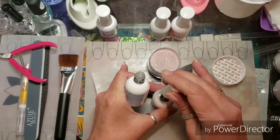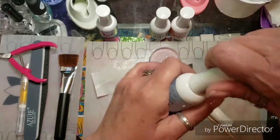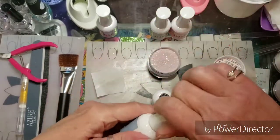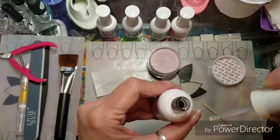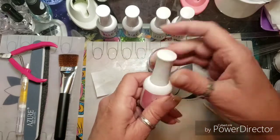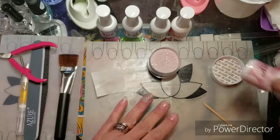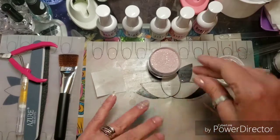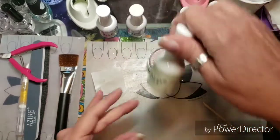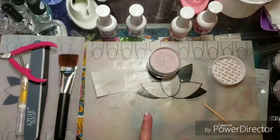And so in this one, I'm just going to take this brush and put it right in here. I do wipe it off a little bit. I just switched those two, one into the brush saver, as you can see, and then I just shake it a little bit, and there it goes. So on this nail, what we need now is the activator, step number 3.